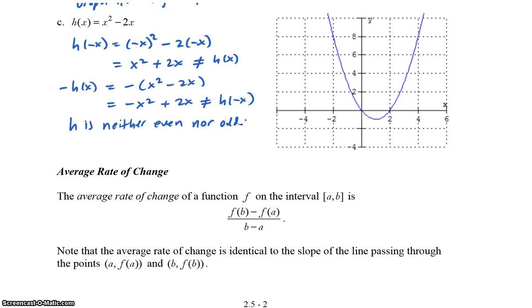Therefore, the graph should exhibit neither y-axis symmetry nor origin symmetry. That doesn't mean that the graph has no symmetry whatsoever. In fact, every parabola has symmetry about some vertical line. In this case, you can see from the graph that we don't have the axis of symmetry along the y-axis. Hence, it's not an even function. There's no point symmetry either, in the sense of having, say, symmetry about the origin.